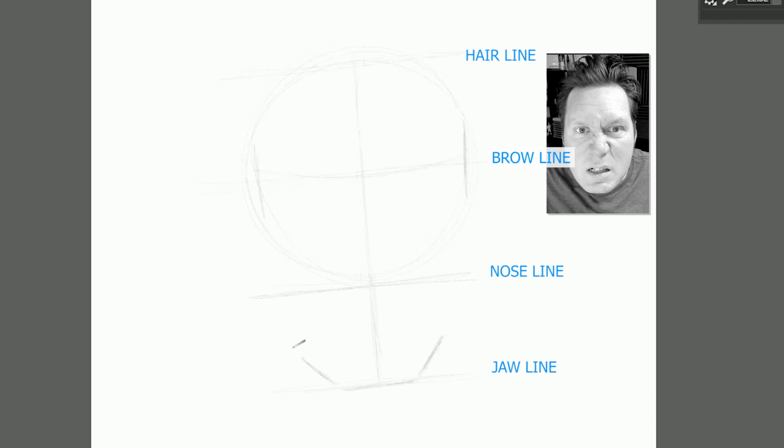So I'm going to go ahead and sketch in the sides of my head and my jawline. I'll sketch in the bottom of my nose on the nose line and my eyebrows on the brow line. At this point, I'm not aiming for perfection because I know I'll be able to refine this painting later in the process. So if I need to adjust an eye to make it bigger or smaller or change the angle of it, I can do that quite easily. All I really want here is just kind of a rough sketch that's somewhat accurate.